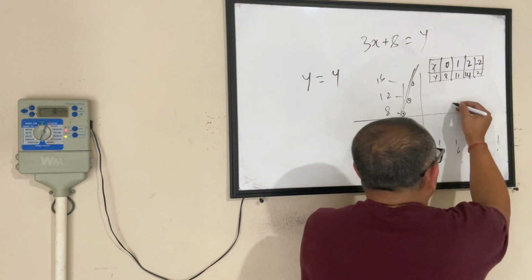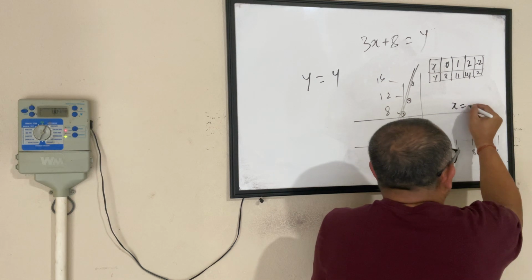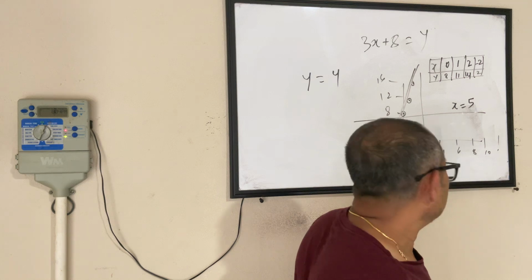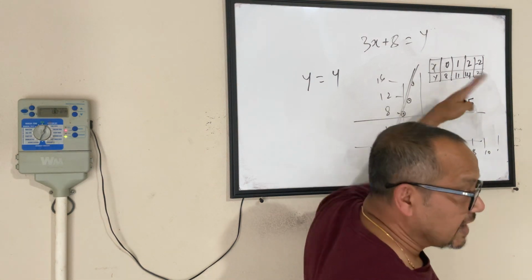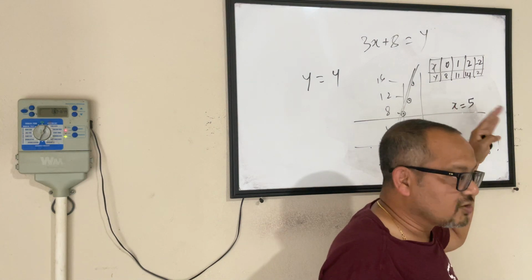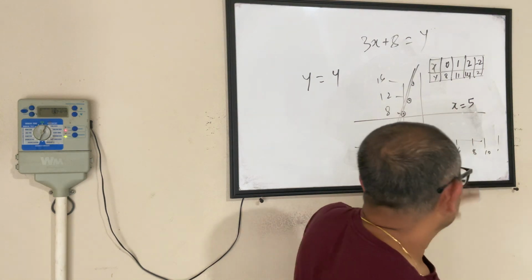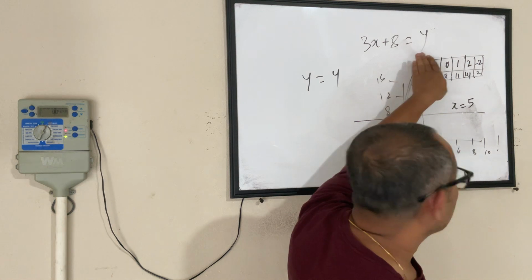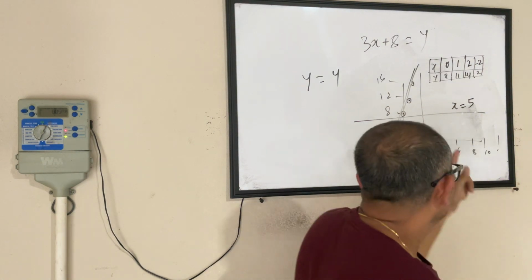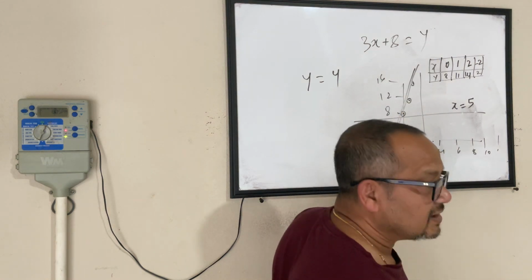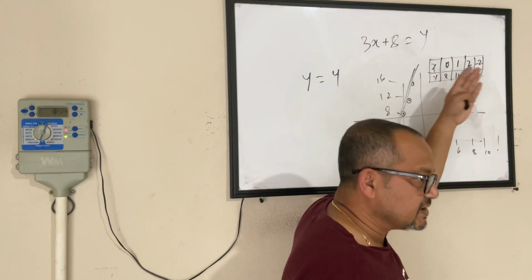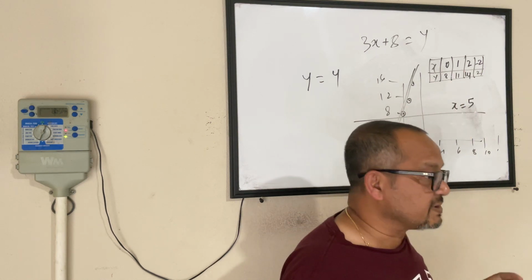But here the equation will be like x equals 5. So these are the outlier scenarios when it is parallel to the x or y axis. But in a regular scenario where you have both x and y elements in your equation, this is when the zero value of the polynomial comes into play. Otherwise, you will just relate it based on the fact. The underlying concept remains the same.